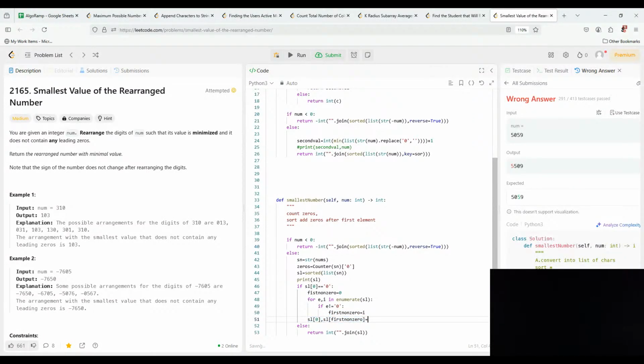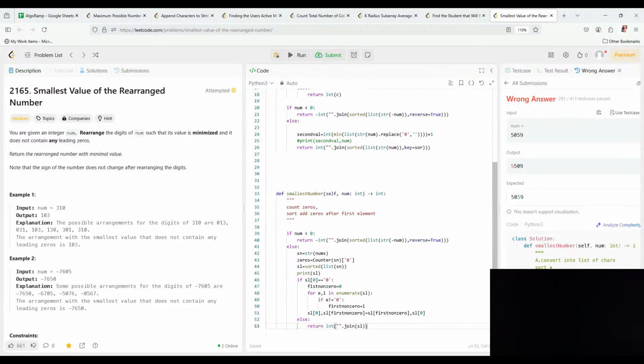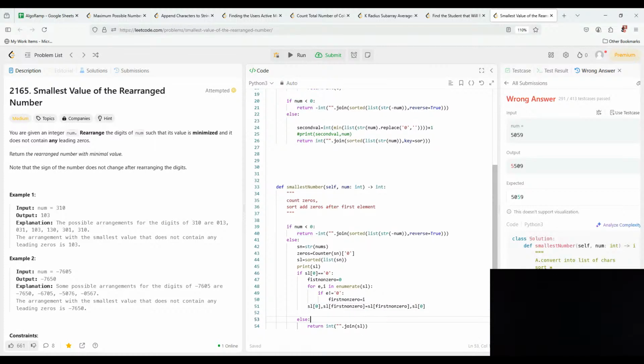This is too complicated for such a simple problem, but let's see. And then at the end we return the whole thing. Yep.